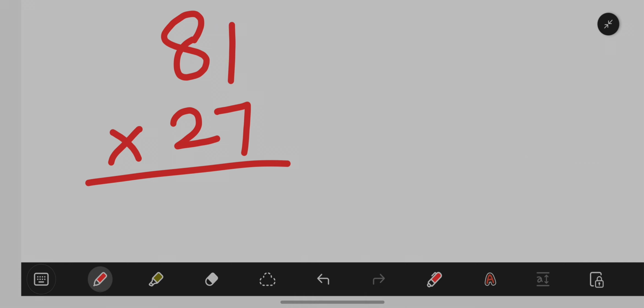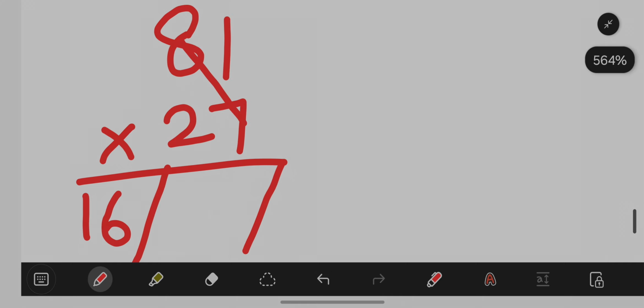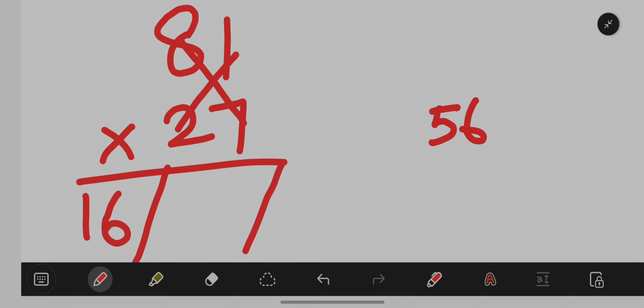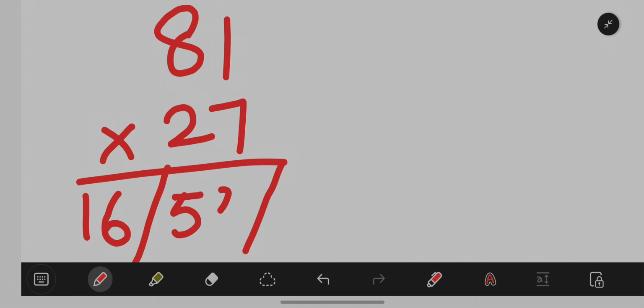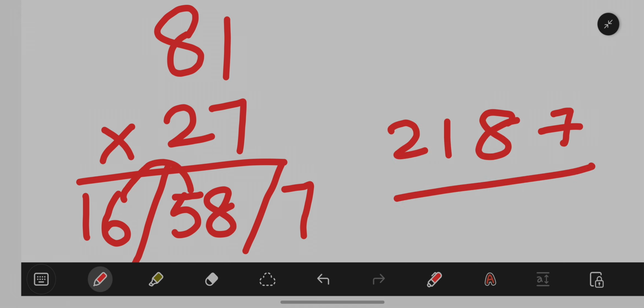See, now I'm going to do the calculation very simply, using Vedic mathematics. First, 8 2s is 16, slash slash. First I divide into 3 columns like this. Next what I'm doing is cross: 8 7s are 56, 2 1s is 2, so 58. I'm writing that in the second box, 58. And 7 1s is 7, I'm writing in the last. 7, 8, and 16 plus 5 is 21. 2 1 8 7 is the answer.